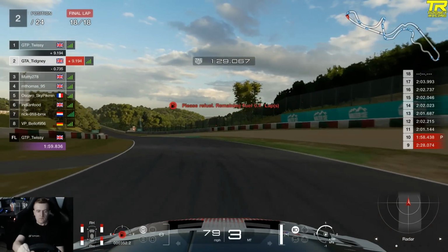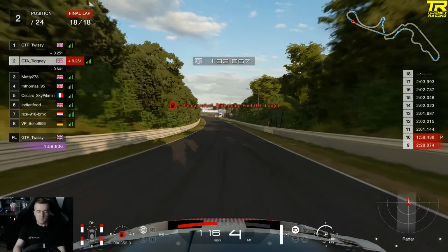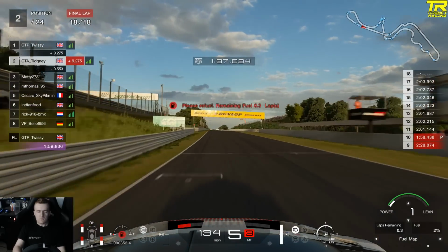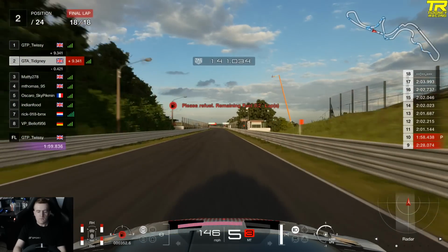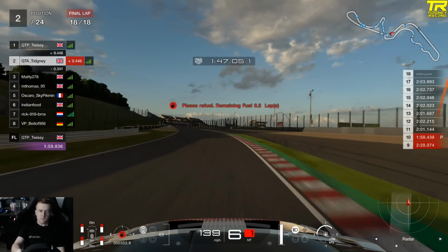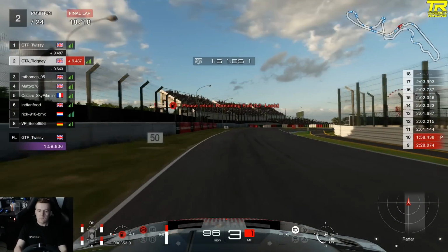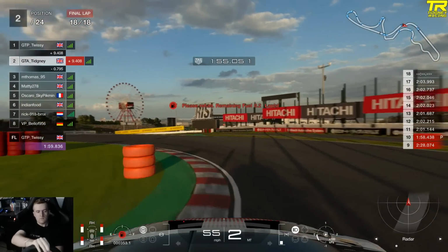Through we go. We nail that beautifully. Look at this. 6 tenths up on Matty. This is a perfect gap. As you see, our fuel 0.3 litres. So what I'm going to maybe think about doing, but I don't do it, was maybe up the fuel map right at the end of this corner straight, just because I'll maintain speed through 130R and then I can brake. As you see, somebody made a mistake there. That was Matty making a mistake at 130R to Thomas into 3rd position. How about that for a move?